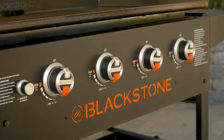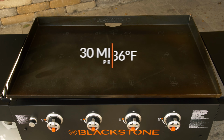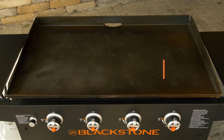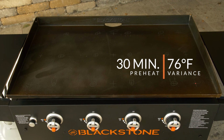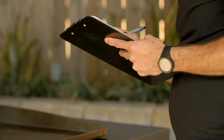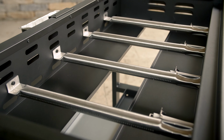Next, our low temperature evenness test. With all burners set to low for 30 minutes, we got an overall griddle average temperature of 336 degrees Fahrenheit. The measuring site with its temperature furthest from the overall average was in the front right corner, and it was 76 degrees below the griddle's average. That's pretty good. And while we're talking about the griddle's low temperature capabilities, I would like to point out that if you did want to achieve lower than the 336 that we found, all you would have to do is turn completely off 1 or 2 of the burners. So you could certainly go lower. I'm just pointing that out.